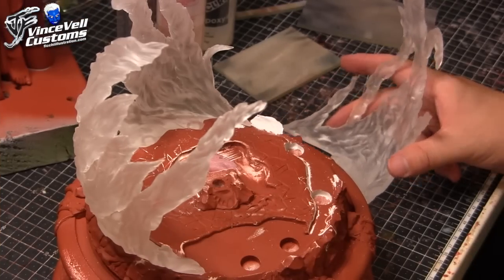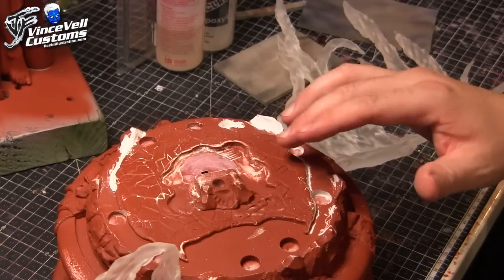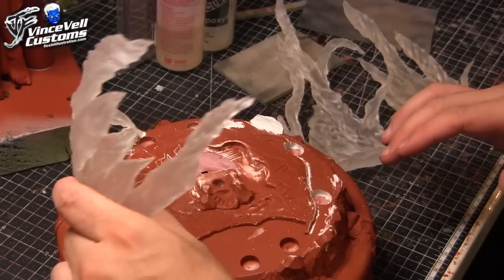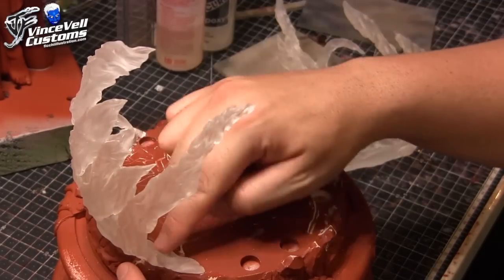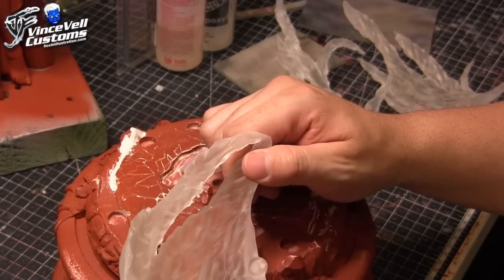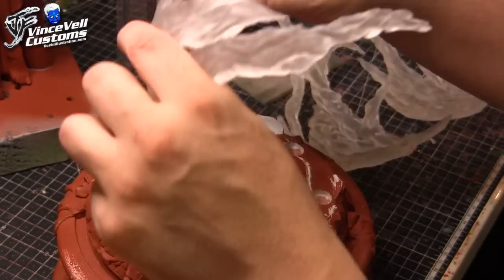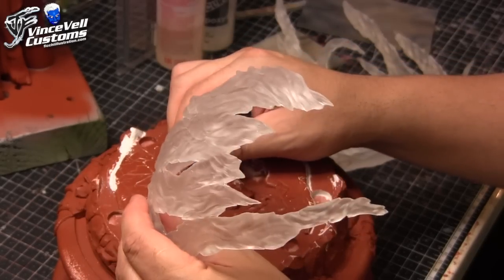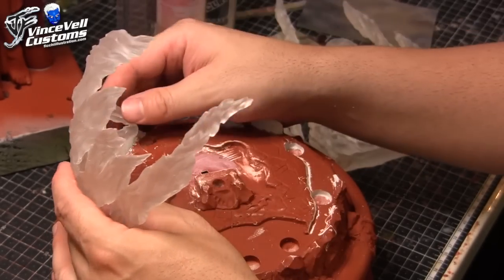Alright, so I did some of my Dremel work and I got all the clear pieces installed. What happened was, first, this piece has to go in first because then each piece lines up on top of it. I got this lined up, and I thought maybe I could heat set this. I tried doing it, but every time I heat set it and pushed it back and threw it in a cup of ice water to freeze it in place, for some reason it just kept coming back. It wasn't working.